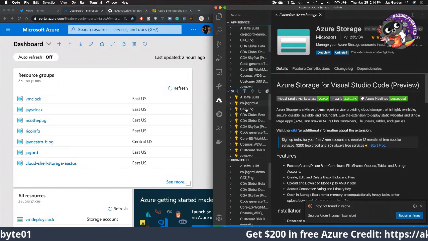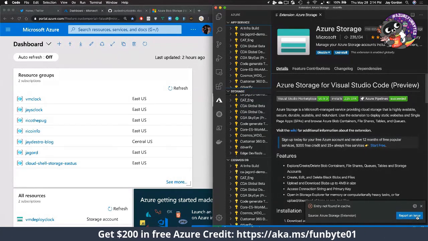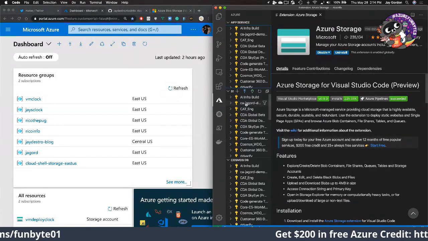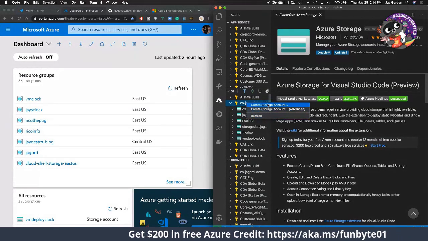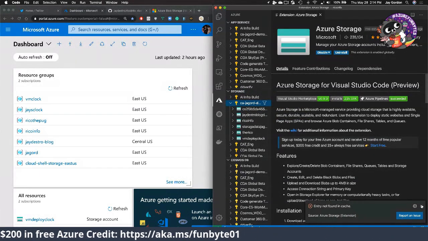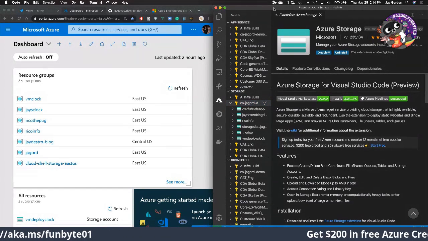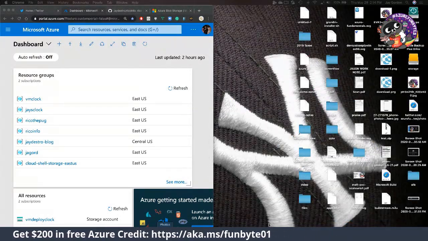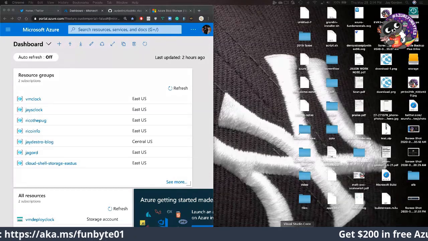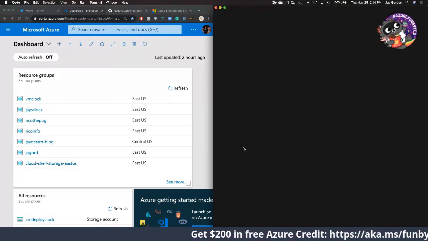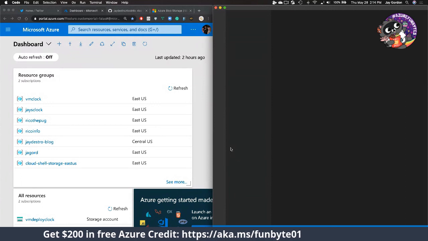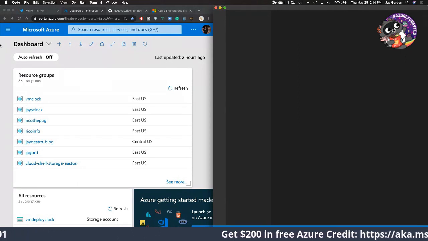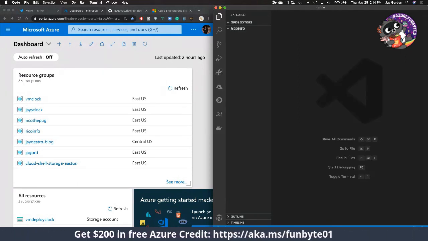So the extension, okay. Entry not found in cache. Weird. Okay, so let's go here and we'll find my subscription. We'll try it this way. Create a storage account. All right, these things happen when you do it live. So let's close VS Code. Let's reopen VS Code. These things happen, unfortunately. So let me figure out why it's happening, because it worked way, way easier before.